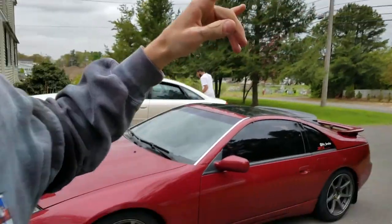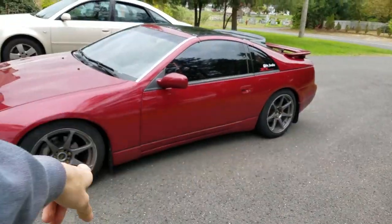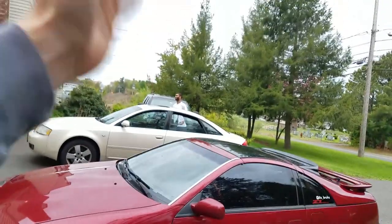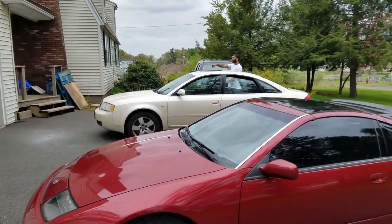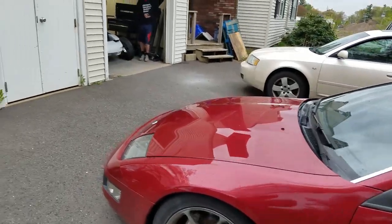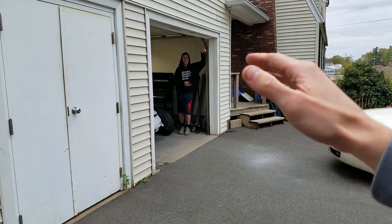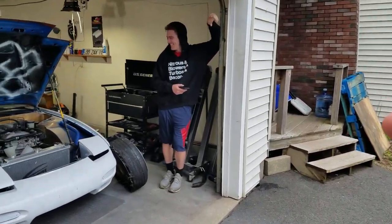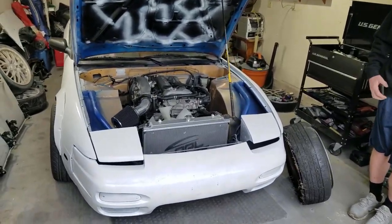We're out here at Andrew's house today. Basically, we got a little deal working out, so we're gonna be swapping wheels. I've been waiting for these sets of wheels since I met these dudes. We've been talking a lot about it, and Andrew got a new car, so I know he hasn't been around for a little bit, but he's back. He's back in the game, and boom.